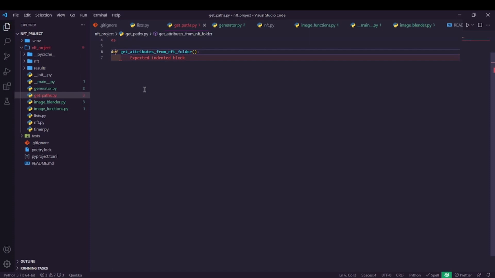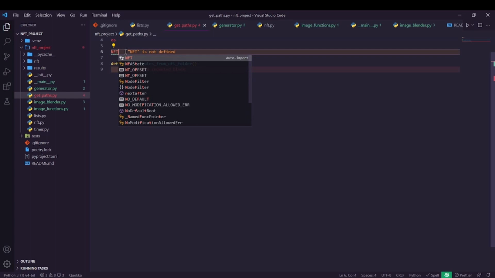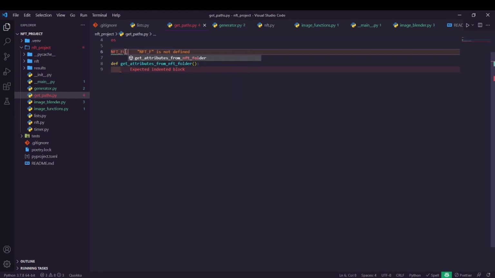So, one thing I did is I have the root folder up here, NFT folder equals, and it's the string version.